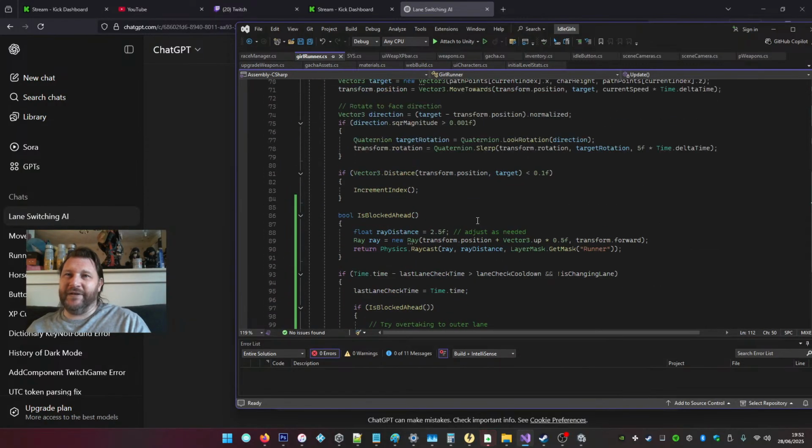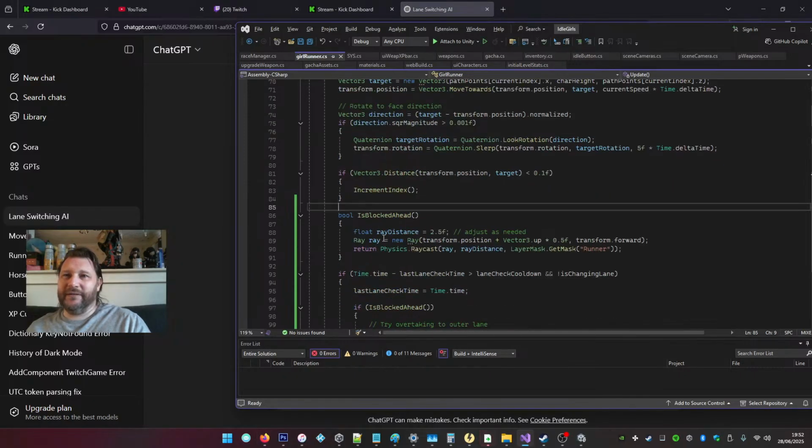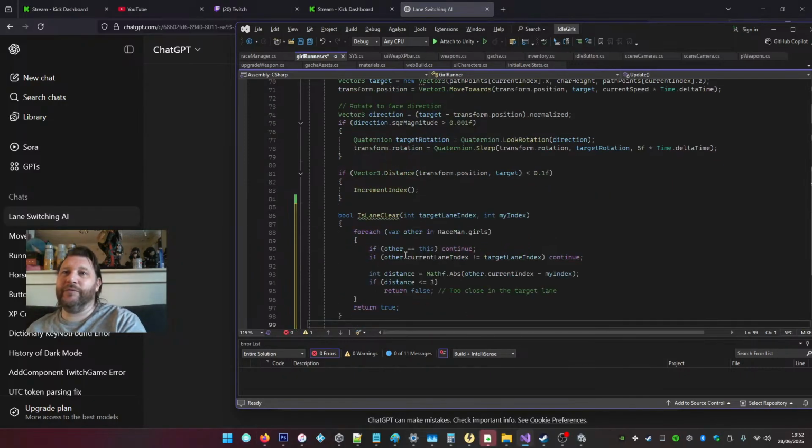So we're adding this bool is lane clear.